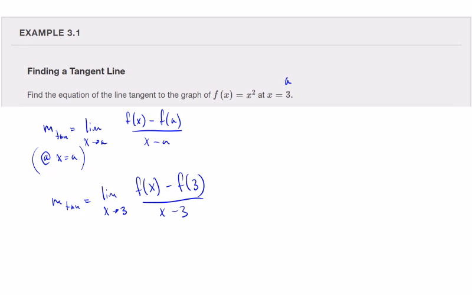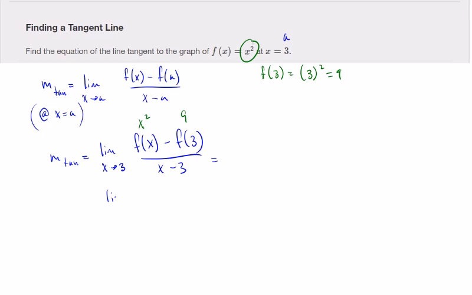So first of all, I know f of x equals x squared, so I'm just going to put x squared in here, right? And then f of 3 is 3 squared, right, which is 9. So I'm just going to put 9 in right here. All right, and so what I'll end up getting is, I'll carry down the limit. So it'll be the limit as x approaches 3. And instead of f of x, I'm going to put x squared minus, instead of f of 3, I'm going to put 9. And then we have x minus 3 here on the bottom.